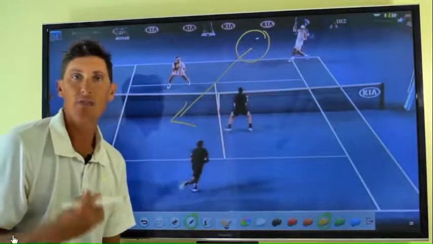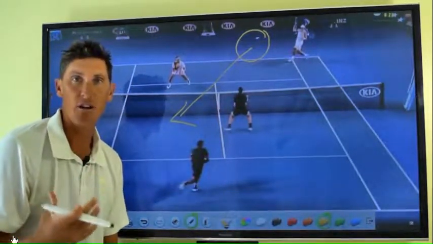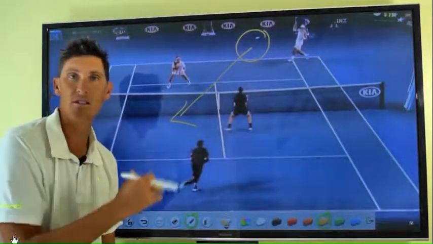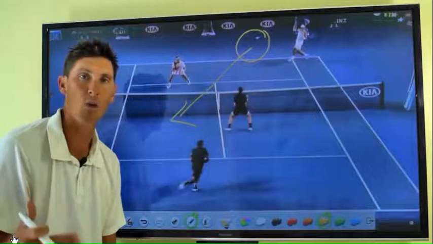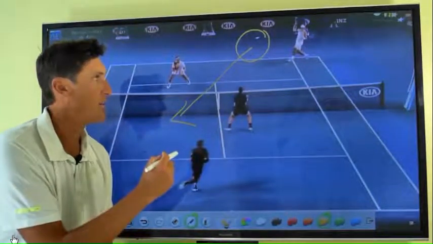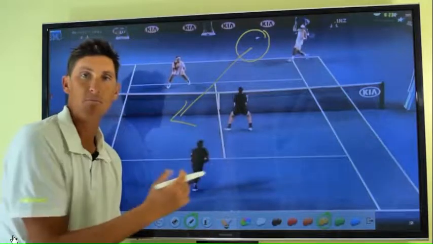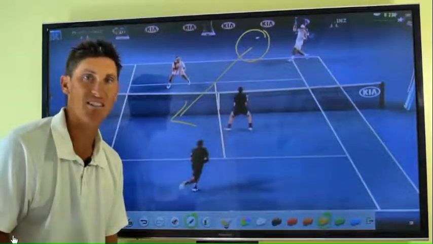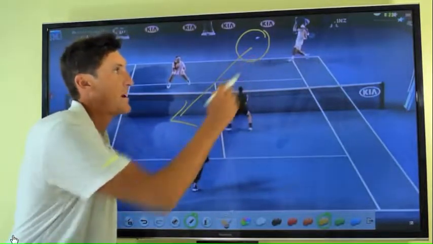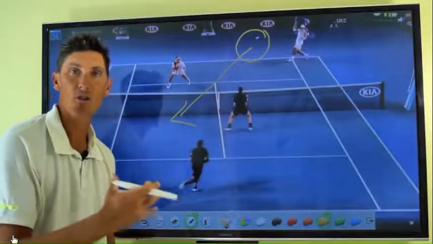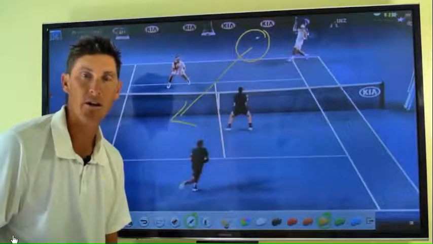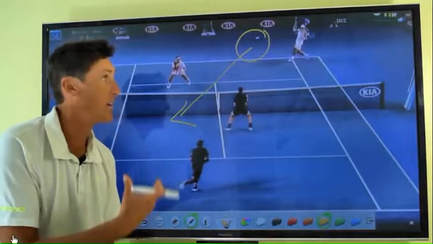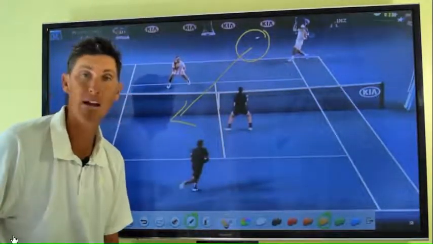What I like to think of time-wise, specifically for the club level players, a little bit different than for these pros. If I broke this down, there are 30 frames in 1 second, and I actually counted this out. Eric starts making his move after 10 frames, okay? So that means a third of a second before Lukasz makes contact, Eric starts pushing off to the center of the court.